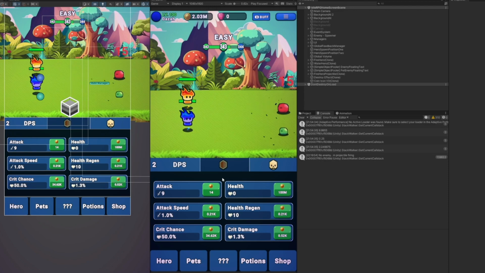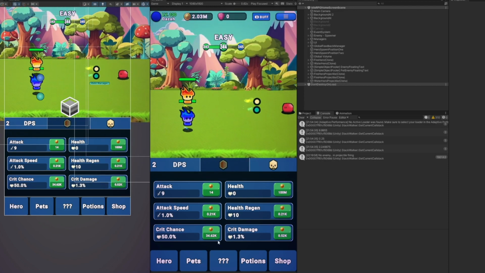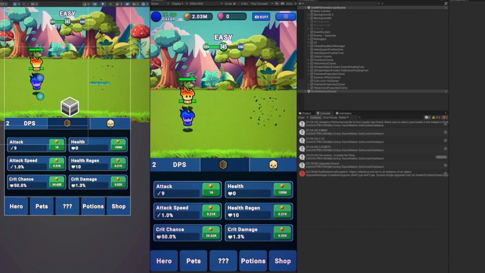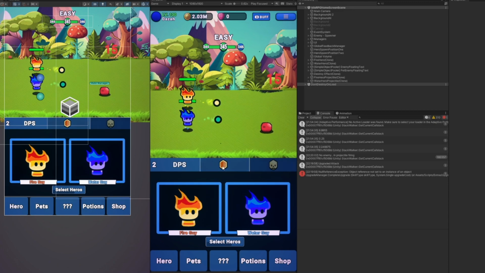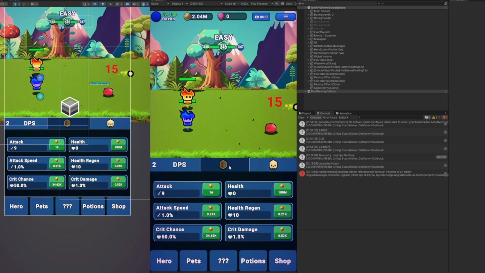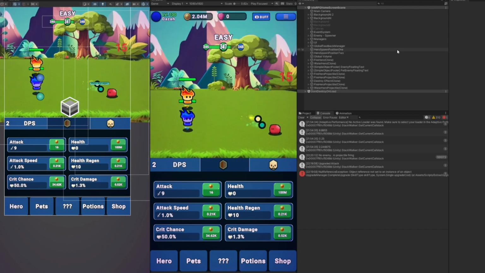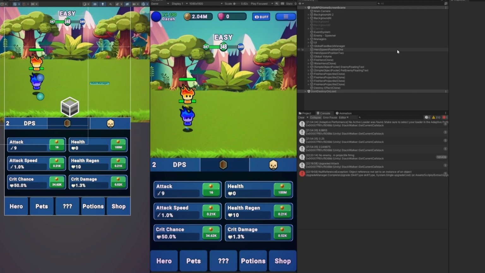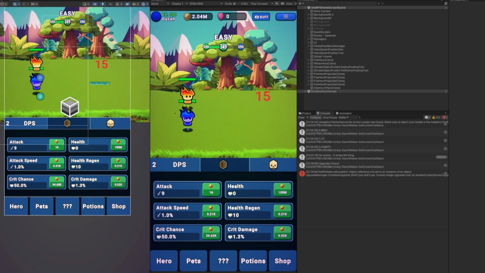Like, I'm really torn for the most part too. It's like, should both of these heroes contain the same attributes? Like if I upgrade this attack here, should both of these guys' attack be upgraded? Or should that only be handled inside of here? And I want to say it should only be handled inside of here, but I'm really torn. So if you guys get to this part in the video and you have any advice, please reach out, because I'm incredibly torn on what I want to do with that.